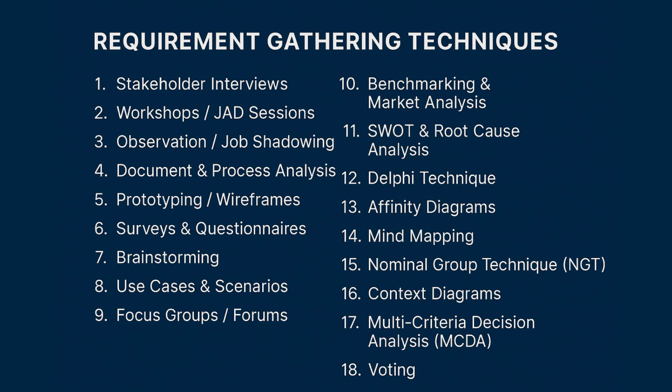The next technique is use case and scenarios, which refers to user stories or system interaction stories. Use cases describe how a user interacts with the system to achieve a goal, capturing functional requirements. Scenarios are narrative examples of specific user journeys, including normal paths and exception paths, that will help you uncover hidden requirements. Example: a customer logs into the banking application to transfer money. What steps, what validations, what error conditions are required?